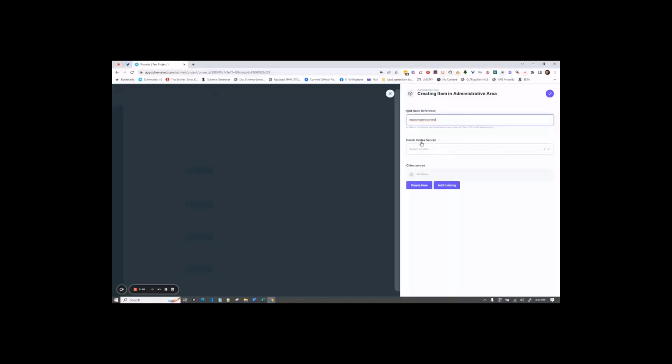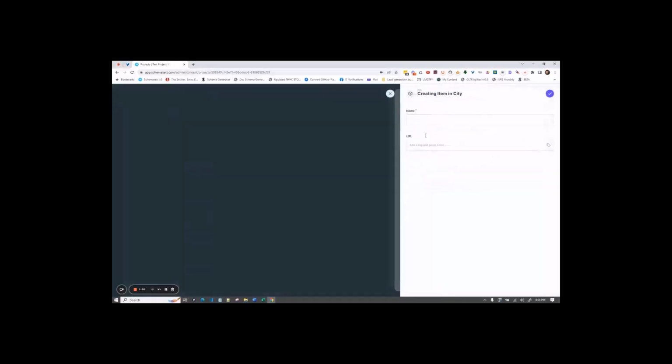So here I'm going to put the postal codes. I don't have any created yet, so I'm going to select the postcodes and add them one by one. So let's say 1, 2, 3, 4, 5, 2, 3, 4, 5, 6, 5, 6, 7, 8, 9. You can just put in all the different zip codes that this area served contains, and you select those there. And then for city served, you're now going to put in the cities and the URLs that relate to the cities, to link this to other related places on the web to really validate what you're telling Google with your schema.